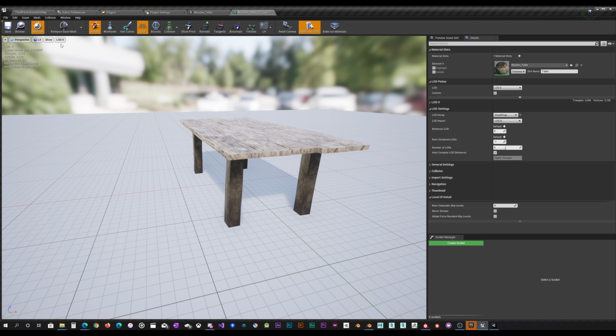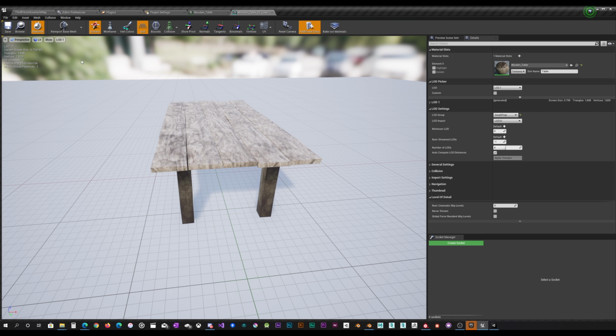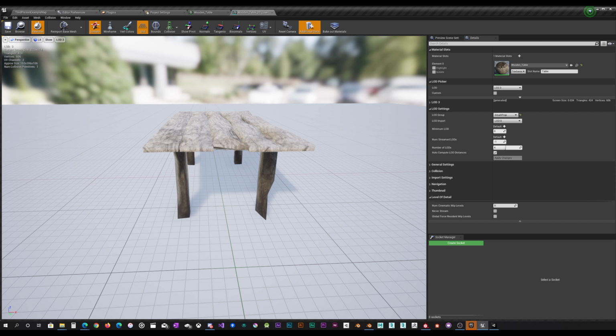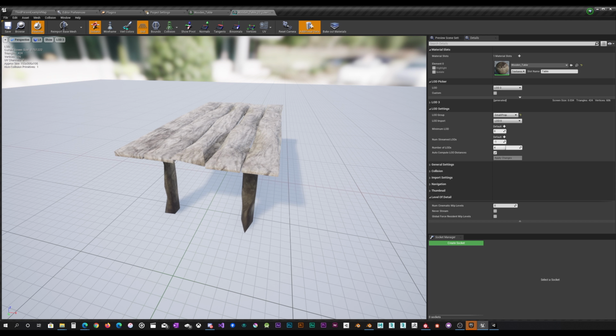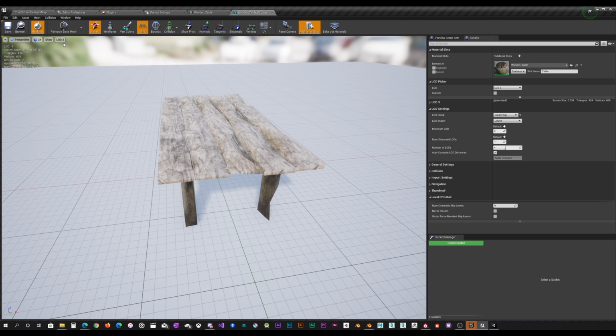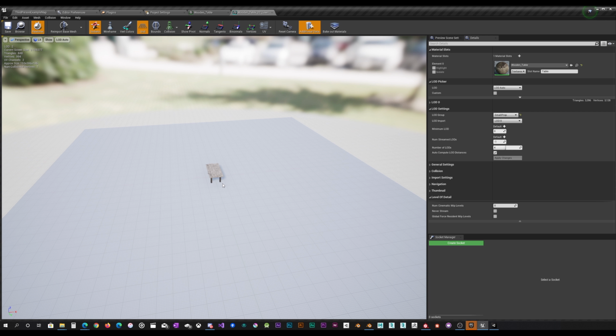Oh, that was very fast. So we have LOD 0, LOD 1. Very nice. That's a detail retained. LOD 2. You can see it's changing the shading there a little bit. That's slightly unfortunate. And LOD 3, it is annihilated. So yeah, we might need to play with those LOD settings.